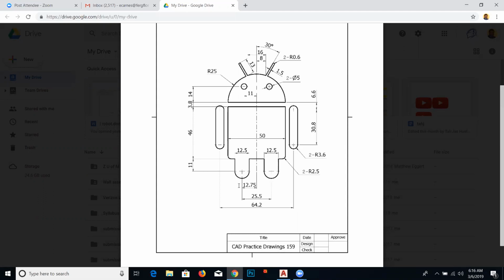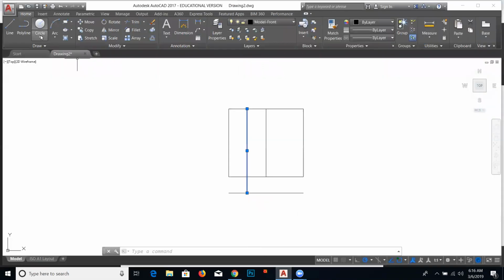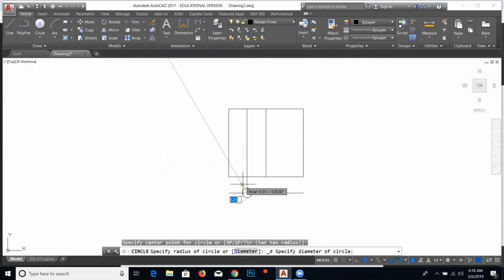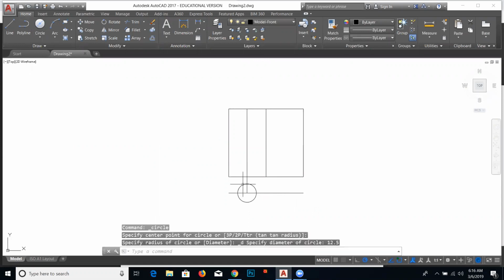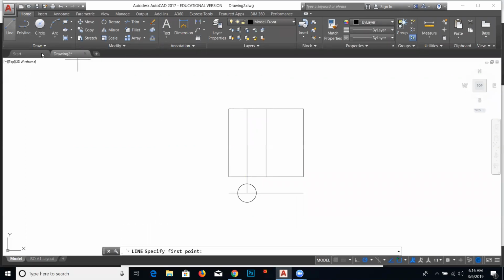So there's a potential to do a circle right here, and the diameter of that circle would be 12.5. I'll go back up here to circle, center diameter. Where these intersect, I put my cursor here, click, and put in 12.5 for the diameter.